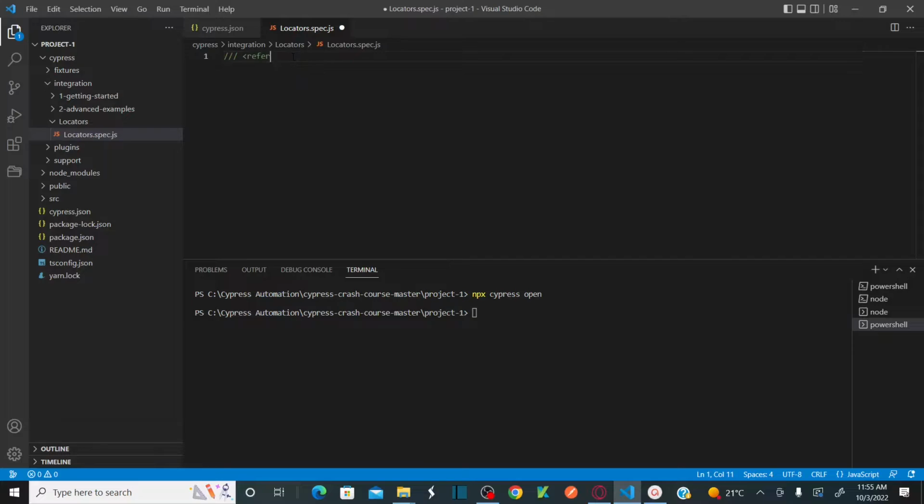Triple slash, reference types equal to Cypress, close the tag. I'm instructing the script to please refer to the Cypress libraries so that I can have the advantage of auto completion.